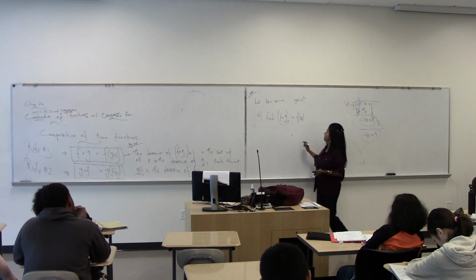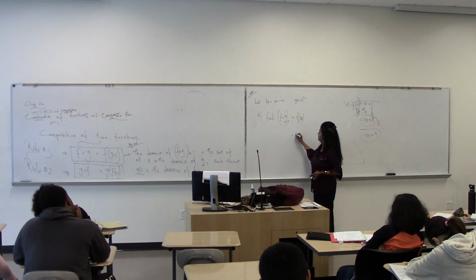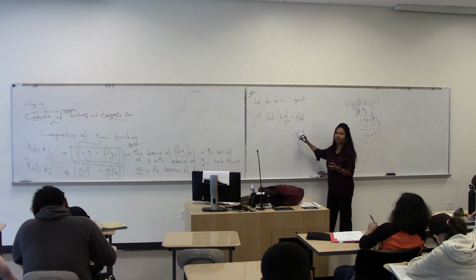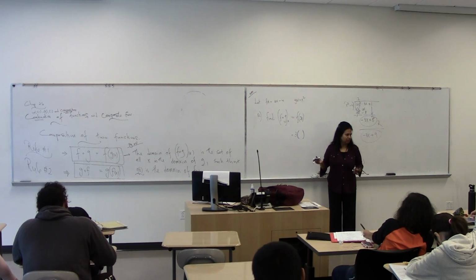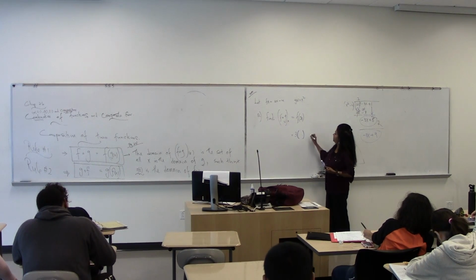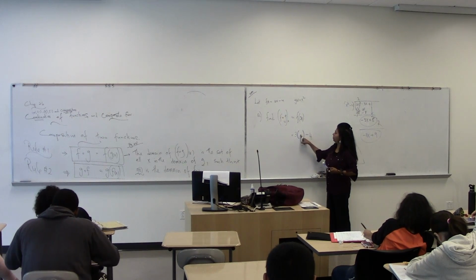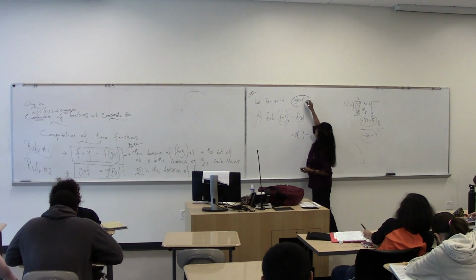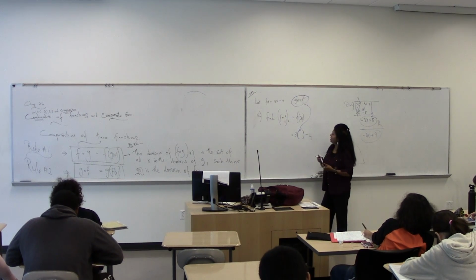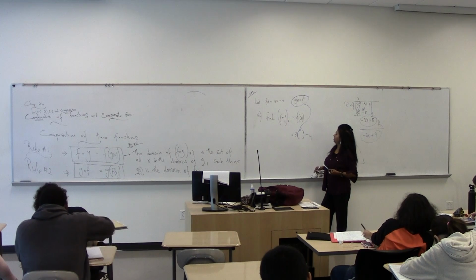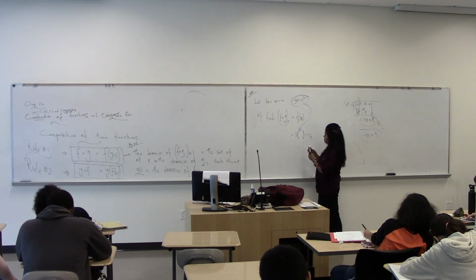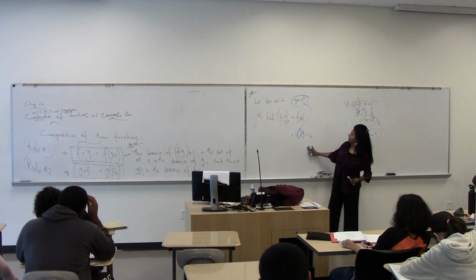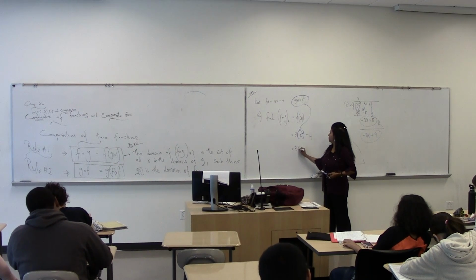So how will you write this? Write the f function first: 3. Wherever there is x, I'm going to put a parenthesis, because I don't know yet what I'm going to substitute for g. I know I have to have g of x. What is my g of x here? G of x has to go inside here. G of x is equal to x squared. So I need to put x squared here. Everybody understand this? Now simplify this: 3x squared.